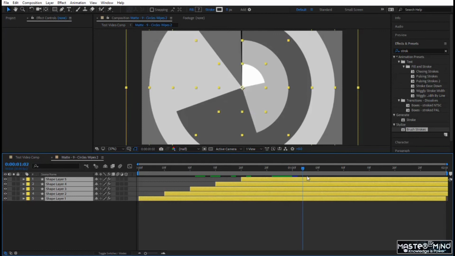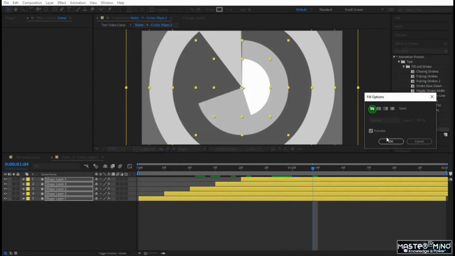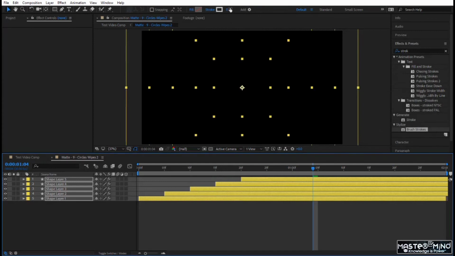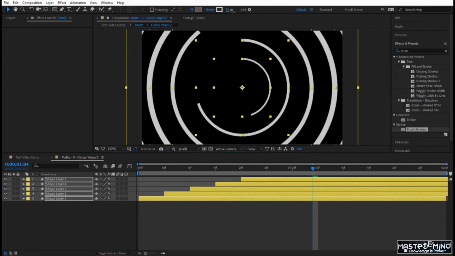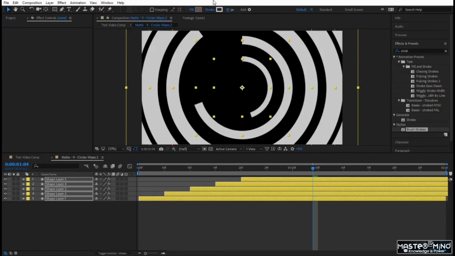Let's come over here. Now the first change I'm going to do is to remove the fill from all of them, so there is no fill at all. And the second one is to increase the stroke. Okay, I can put it for example at 40. I like round numbers. That's cool.